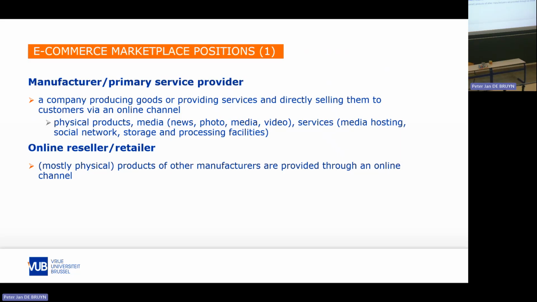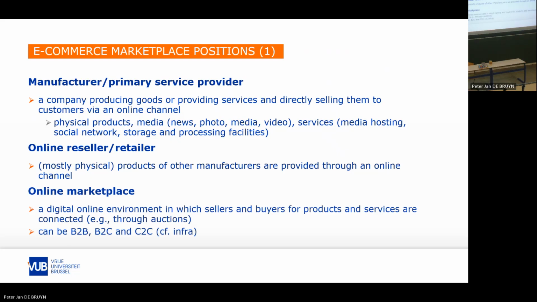This is how Amazon started. They said, well, we are going to sell books. And what we do is we buy a lot of books, we store them in our warehouses, and we buy them from a lot of suppliers, a lot of niche market players. But we make sure that we have all of them. And then when the customer orders them, we will resell them, of course, at a little markup.